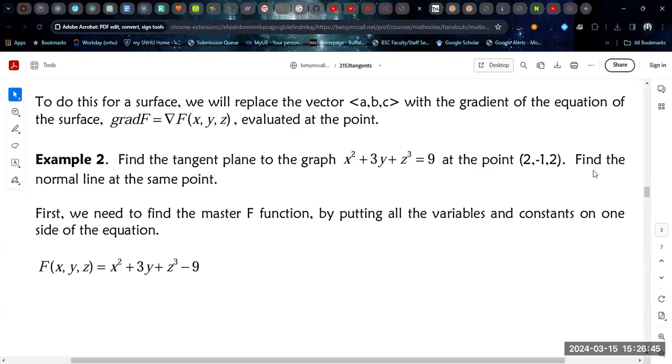So when we were dealing with parametric equations, we had one tangent, and then we had a normal plane because we had a normal vector and a binormal vector. But here, we're going to get a tangent plane because the tangent is going to extend in two dimensions, and then there's only one dimension left that you have to worry about for the normal. So we can get a line that is normal to the surface, but we won't be able to get two different dimensions, a plane that is normal to the curve because we're dealing with the surface.